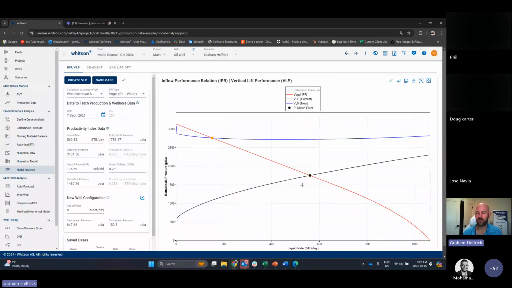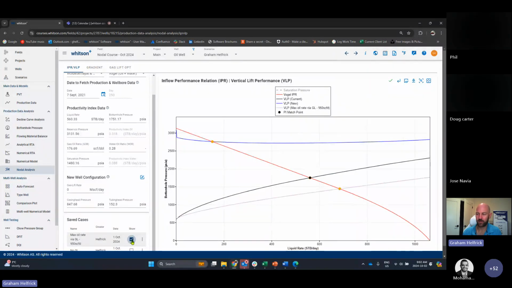All right, so this is basically a snapshot of where we are today. And we see that from the gas lift op curve, this is our theoretical peak liquid rate we could get through a gas lift change. And if we turn gas lift off completely, this is what our liquid rate would be. So we're basically seeing the entire spectrum of rates available through a gas lift rate change.